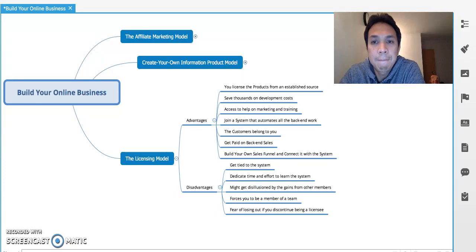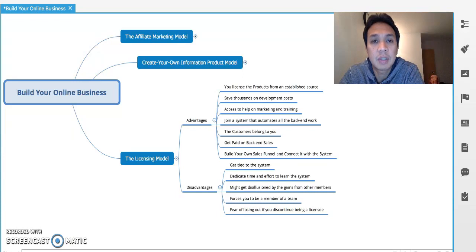I am discussing this model for building your online business and what the viable business models are for you. The first one that we discussed was the affiliate marketing model, wherein you can promote other people's products and get paid commissions for having sold them. Another branch of this is a CPA network, wherein there's cost per action or cost of acquisition.